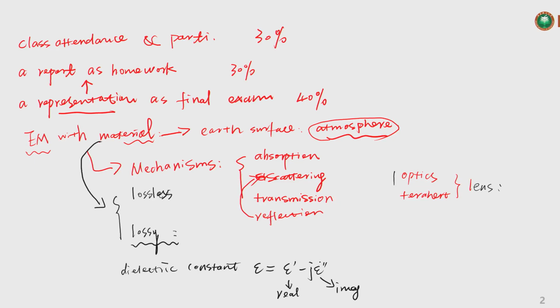So for the lossy media, it's really determined by this imaginary part, right? When this part is large enough, it makes the material a lossy material, and when the electromagnetic wave propagates through such material, it's going to suffer a significant absorption. You ready? So why does this imaginary part account for the absorption? That's because it is related to the conductivity of the material, right? That would be introduced later.